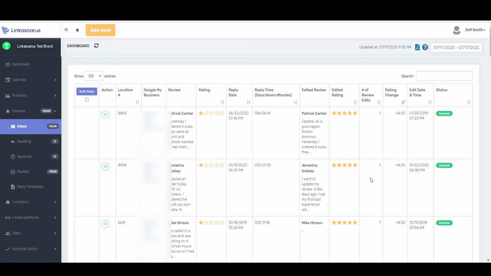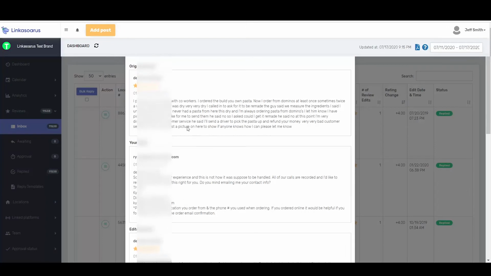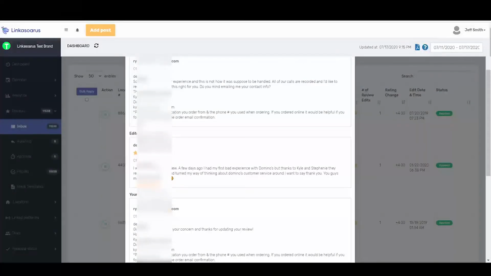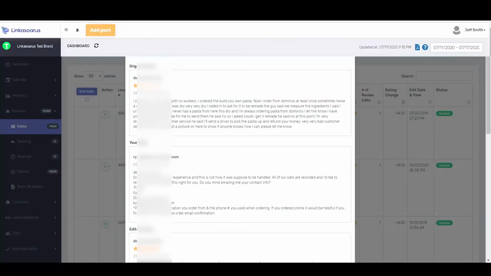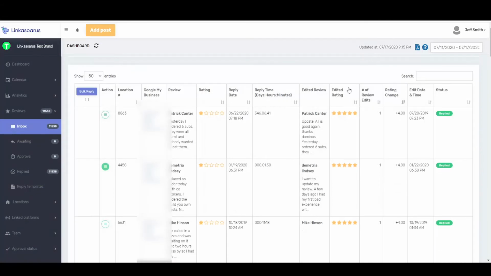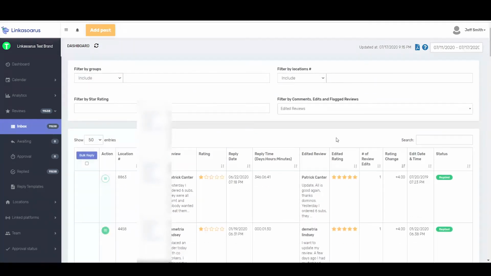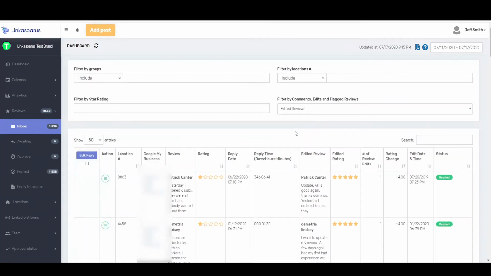So in this scenario, you can see here that this customer gave a 1 star on 1/19/2020, and then on 1/22, just a couple days later, they switched it to a 5 star. And you can come in here and click this if you want to look, and you can see that it was sent. And then at 5 p.m., an hour and a half later, they received a reply, and then they went and updated it. And so it was very powerful because that person got an email notification saying, hey, whatever the message was about getting it fixed, and it allowed us to interact with the customer and get that fixed. And so that's what an edited review will look like.